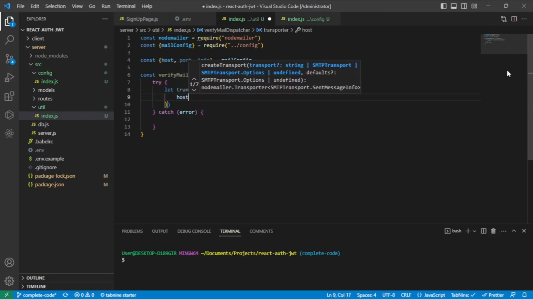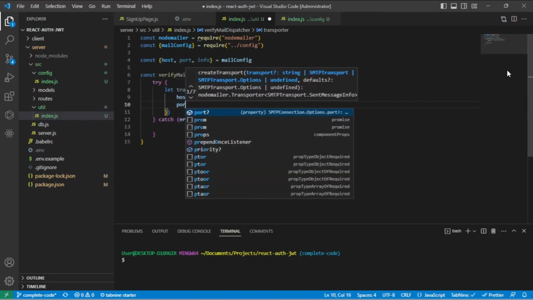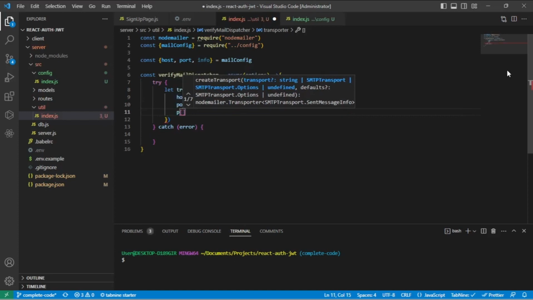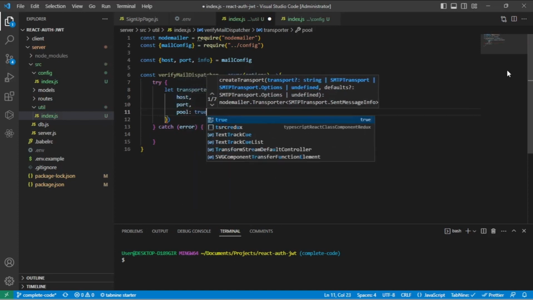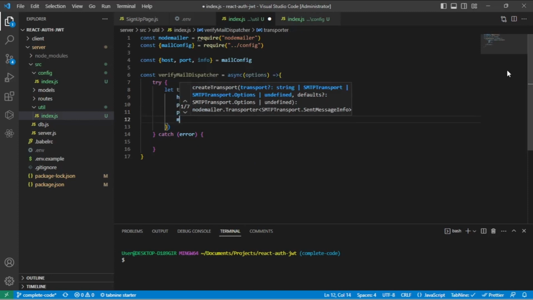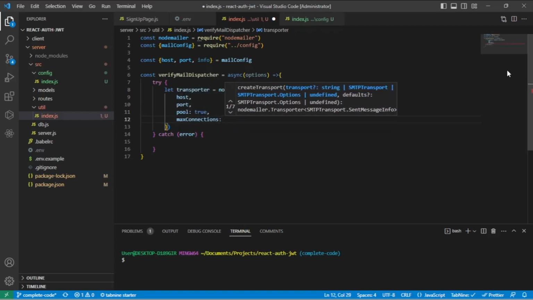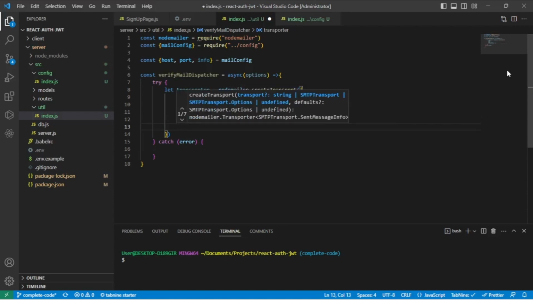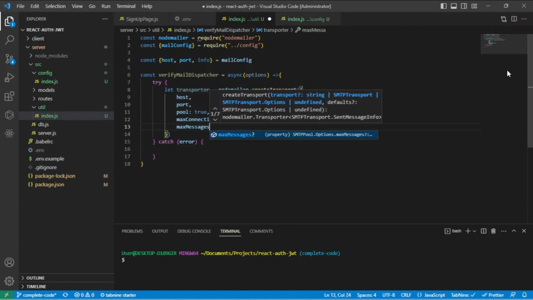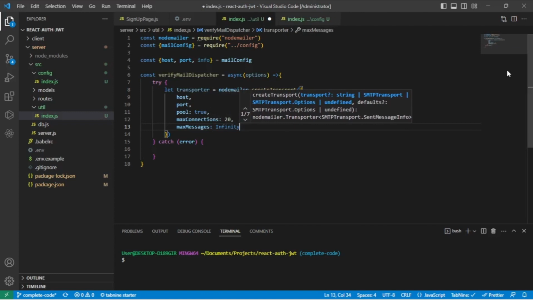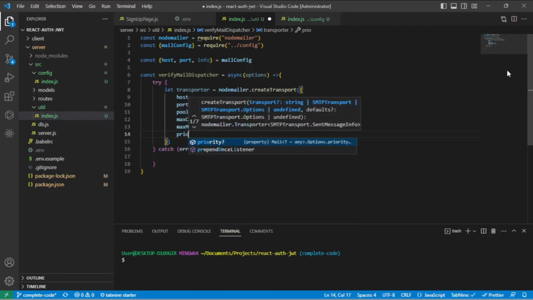You can read up in the nodemailer documentation to understand more of all these settings. So put in our host, port, pool, max connections, all the variables in the documentation. You can just go through them to understand and customize it to what you want.